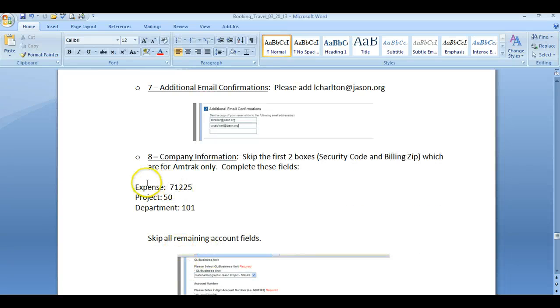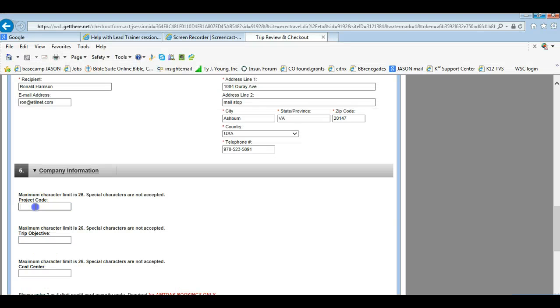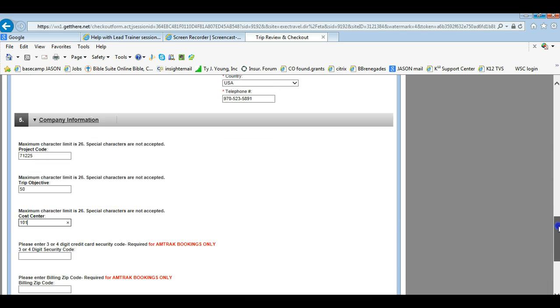And here are the codes. The expense is 71225, Project 50, Department 101. So I have those codes. So if I go back to ExecTravel, right here would be 71225, 50, and 101. So we'd use those codes unless something changes later on.